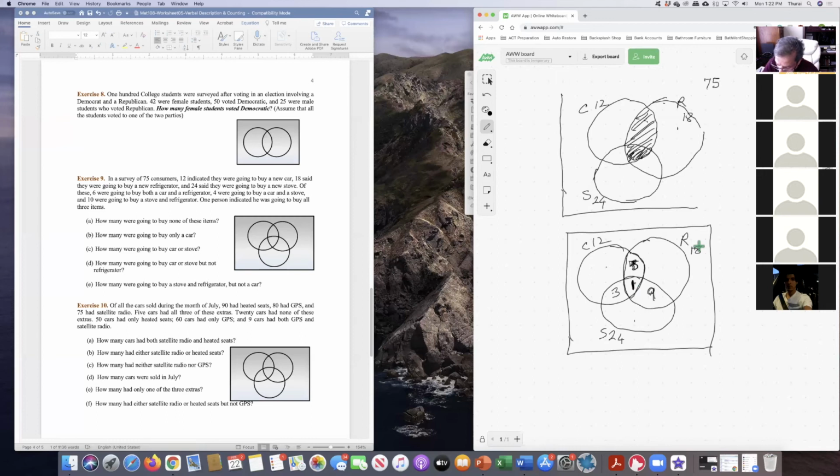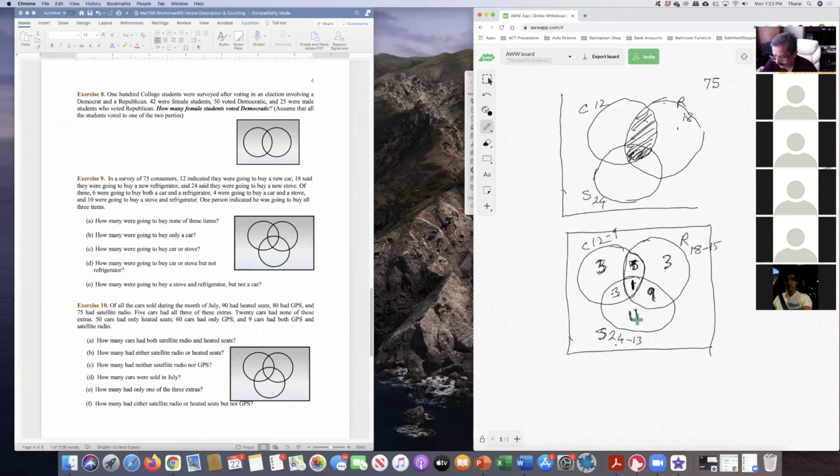Okay, so now we are ready for the sections of the C. Go to the section C. 5 plus 1 plus 3, 9 elements are in these sections. If I subtract the 9 from 12, I'll get the remaining section, which is 3. Now again, R has an unknown section. So add 9, 1, and 5, that's 15. Take away 15 from 18, I'm getting 3. So there are 3 elements here. Similarly, in the other circle S, 24 minus 3 plus 1 plus 9. 24 minus 13 is 11.